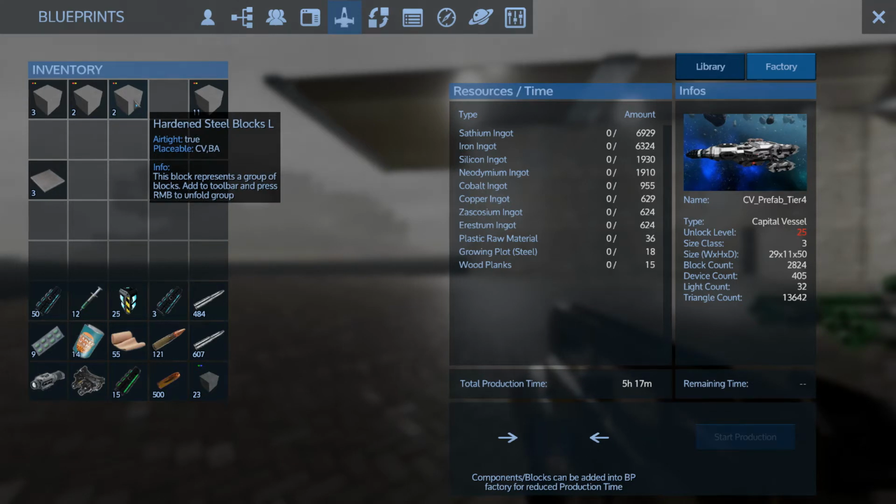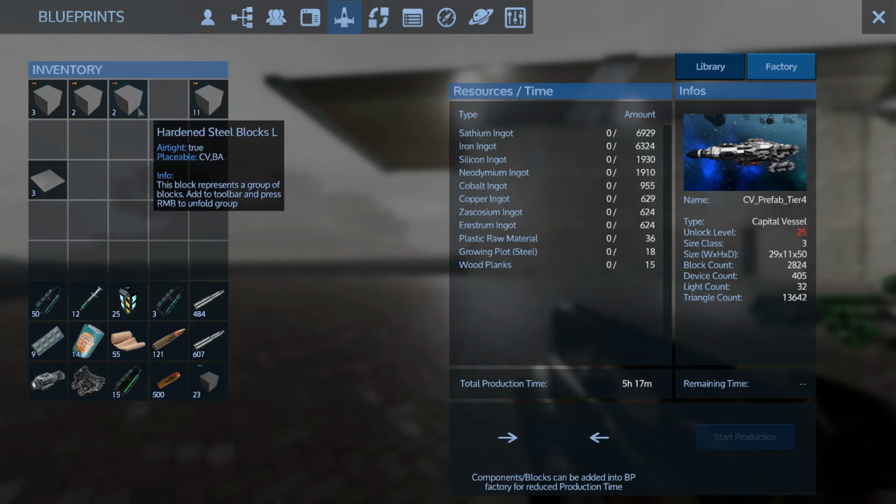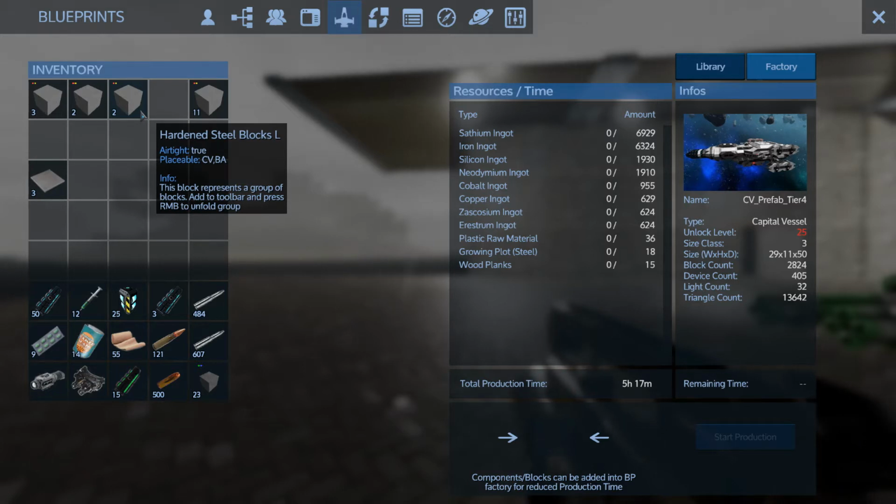Now, this is going to be a bit tricky because these are the base ingots, and what I'm going to be dropping in is hardened steel blocks. A hardened steel block requires 10 steel plates and 5 hardened steel plates. If I step that back, 10 hardened steel plates require 3 steel plates and 5 Sathium ingots. So a hardened steel block requires 10 steel plates, which is 2 iron ingots, and 5 hardened steel plates, which break down to 2.5 Sathium ingots and 0.3 iron ingots. So a single hardened block needs 2.3 iron ingots and 2.5 Sathium ingots.